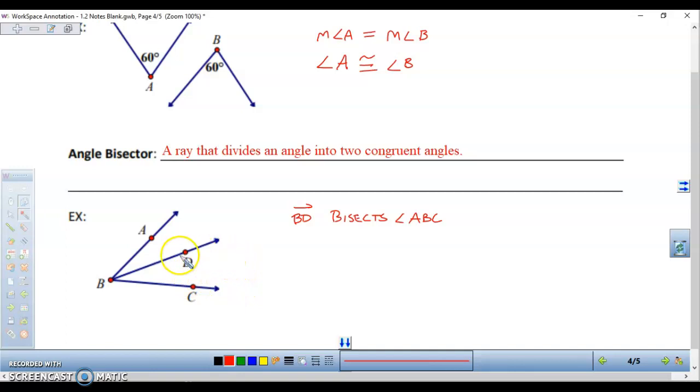Well, if that is the case, that means that ray BD cuts this big angle into two congruent angles. And the way I can notate that is I could put the same number of little arcs inside. So if you see two angles that both have one little arc inside, you know they're congruent. Or maybe they both have two little arcs inside. You know they're congruent. Or sometimes the book will even put arcs inside with the same number of little tick marks on it. And you know they're congruent. So if you see angles that have the same little markings inside of them, it's intended to tell you, hey, those angles are congruent. And if I see they're congruent to each other, then this ray must be bisecting that angle because it's cutting into two congruent angles.